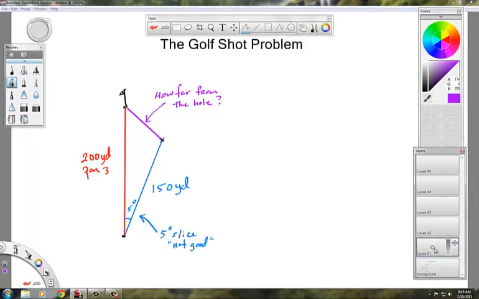Welcome back pre-calculus students. We're going to talk about a golf shot problem now and basically how to find this purple line here. I've got it all set up for you. What we have here is a golfer that is 200 yards away from this hole with a flag in it. 200 yard par 3 represented by the red line. In real life, triangles aren't drawn on the golf course but you get the idea.